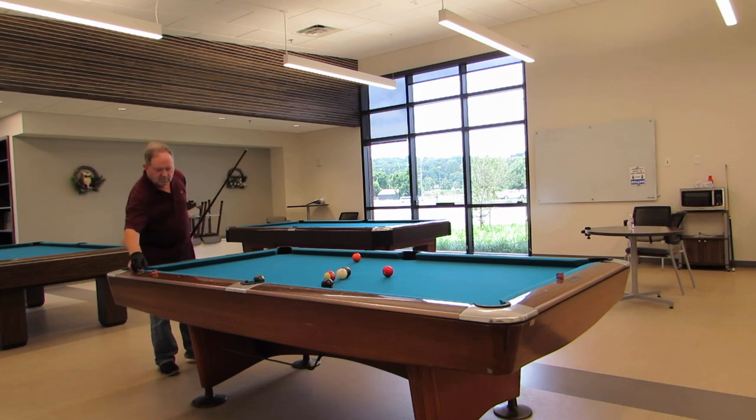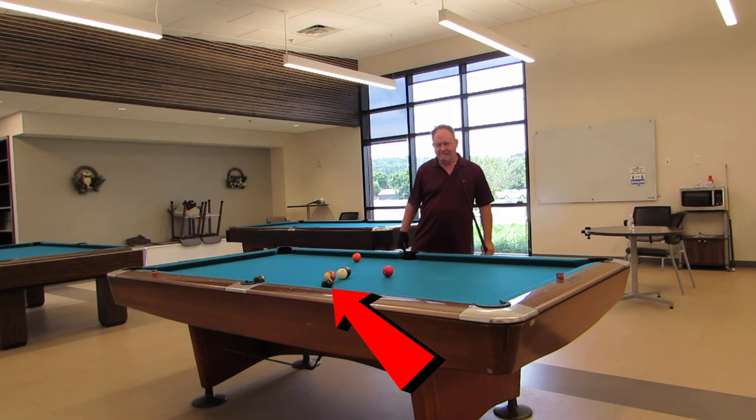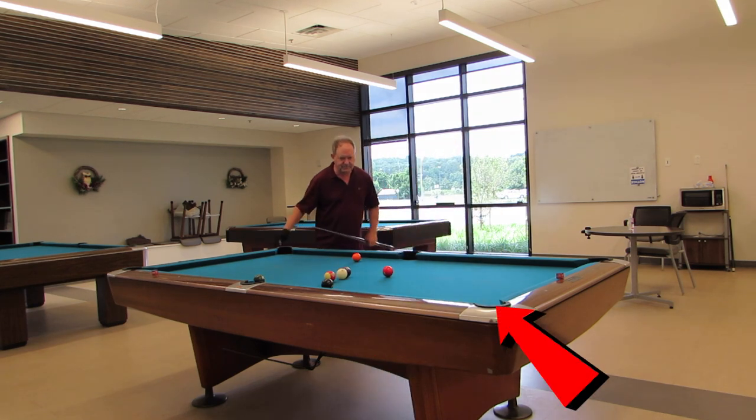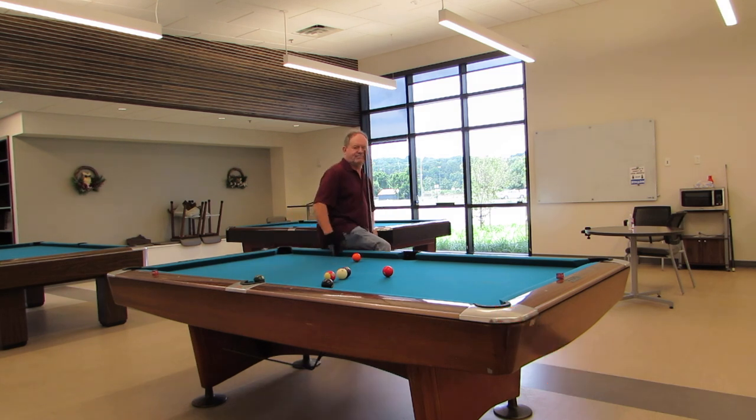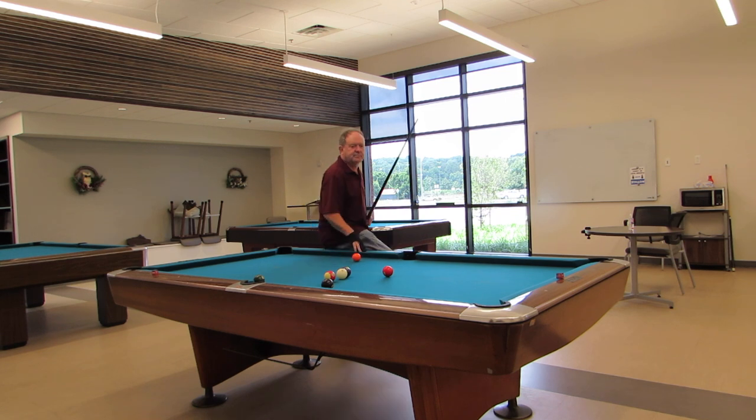And his problem now is getting on the 8-ball, which is right here, and there's only one pocket for it, and that's this bottom or top left-hand pocket closest to us. So he has to cut the 11 in, and you can get really bad right here if you don't hit it hard enough, and it's a thin cut, so it's really hard to judge. I'm going 3 rounds and getting back on the 8.